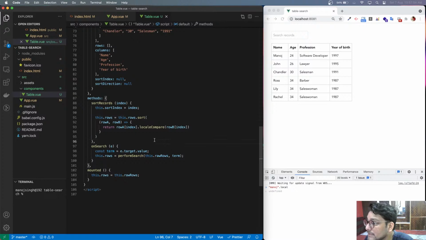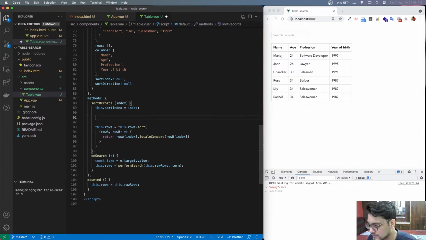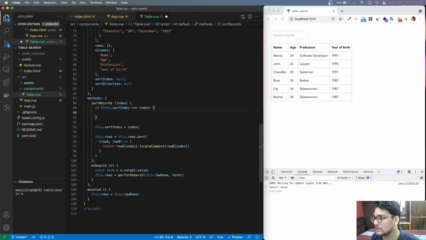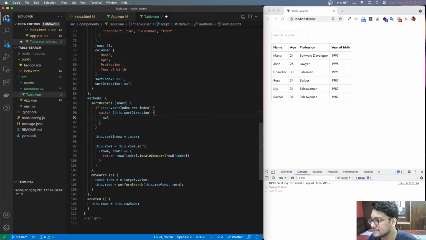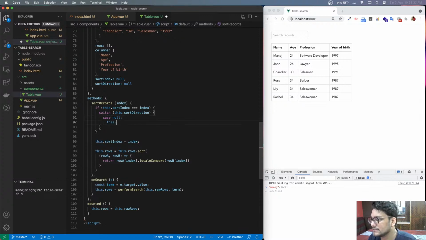So how are we going to implement direction? We're just going to say, if there is already a sort index, if this.sortIndex and the index that we want to sort again is equal, basically what we're going to do is switch case this.sortDirection. If the case is null, then we're just going to set the sort direction equal to ASC.